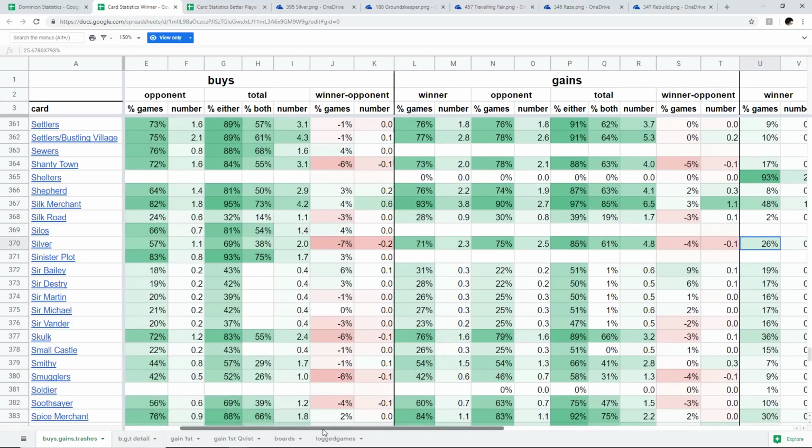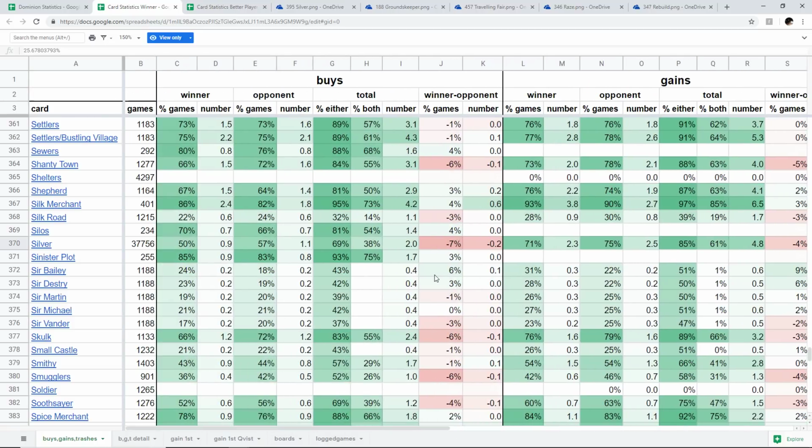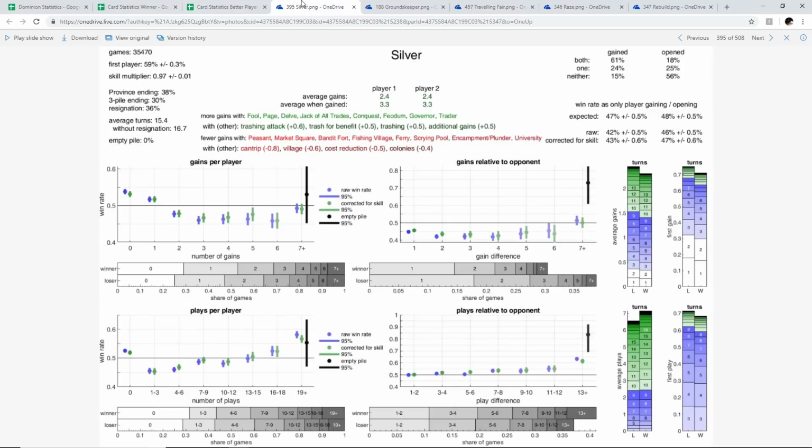Okay, so that's the kind of information you can get from this sheet, but also you can see that there are links to detailed stats for all of these cards on the left. And when we open up this, we get a barrage of stats and numbers and charts and graphs. And I'm going to do a deep dive into at least how I interpret this data.